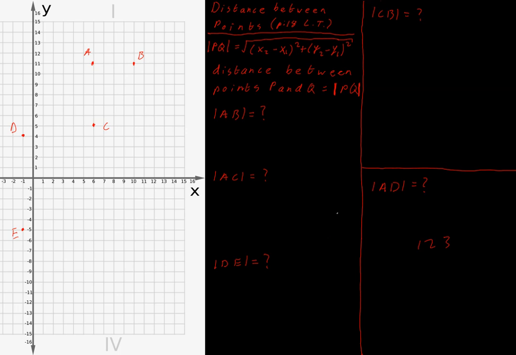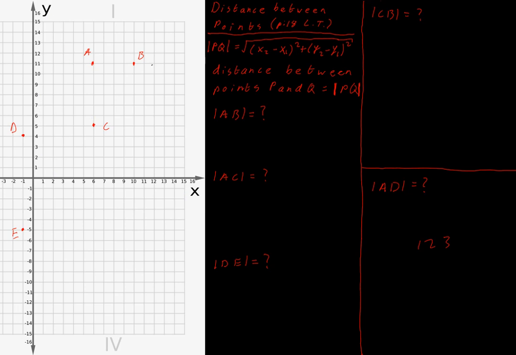Hello, today we are going to look at the distance between 2 points, and we're going to be dealing with them on our coordinate plane, or sometimes called our Cartesian plane, where we have our x coordinates going side to side and our y coordinates going up and down, and we remember which one is which because y is longer up and down than x is, so it's the up and down measurement.